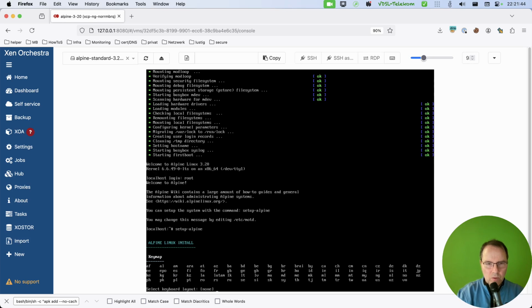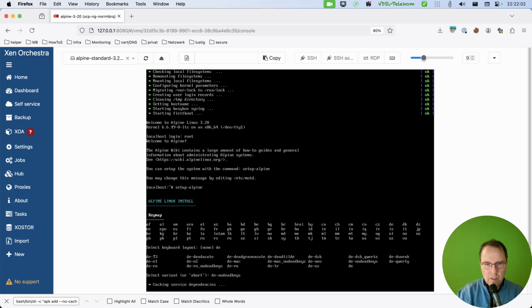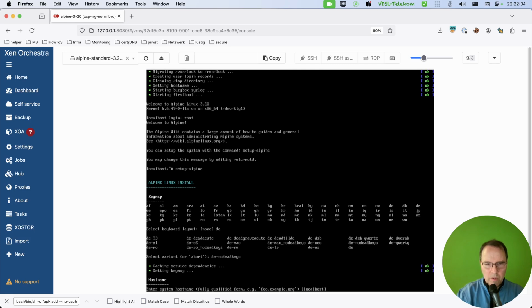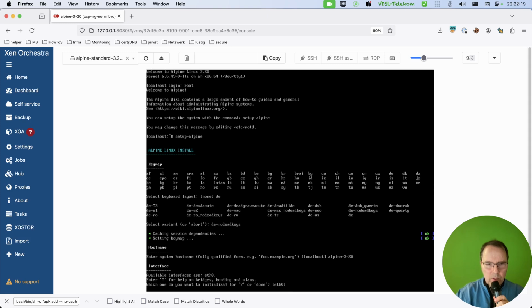The first thing is to change the keyboard layout. And I have a German keyboard without dead keys. And now my keyboard will be fine. I give it the same host name which I chose for the VM. The interface is the right one.